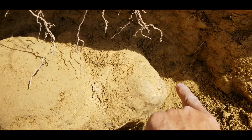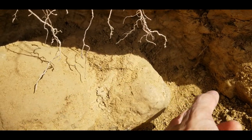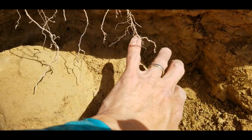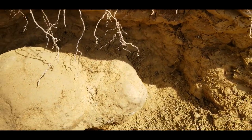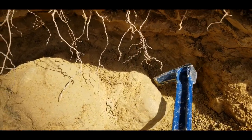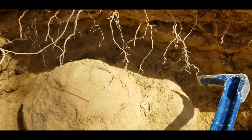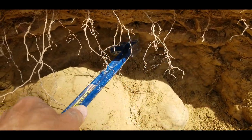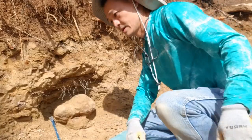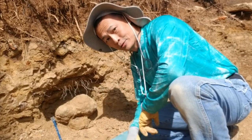Little update. It was about an inch and a half wider right here, which ended up being just hard clay wrapped around here. I've kind of scaled it back, and for sure, this is what's frustrating, this is all geode right here, and it just keeps going in the back. I don't know how far. So it is time. It's loose.